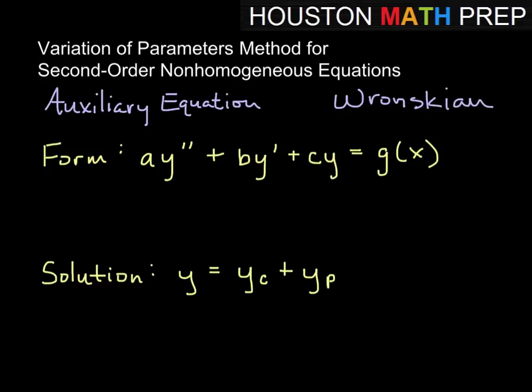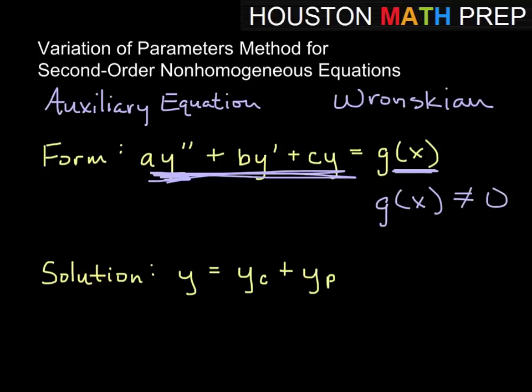So in this video we're working with the second order equations. So the highest order of derivative is second order. We've got our linear left-hand side here, and then for it to be a non-homogeneous equation, we have some function over here, and we're going to be specific and say g of x is not going to be equal to 0 in this instance. When it was equal to 0, we called that homogeneous of second order. Then our solution form is basically going to be y equals y sub c plus y sub p. Let's look at what we mean by that.